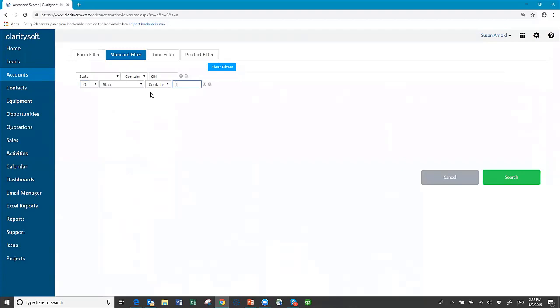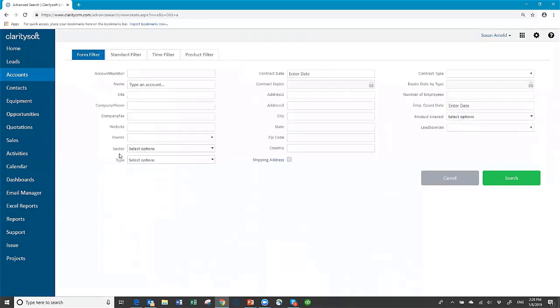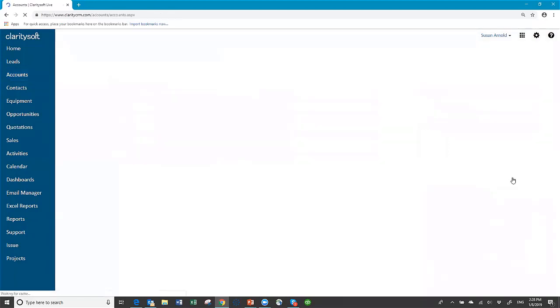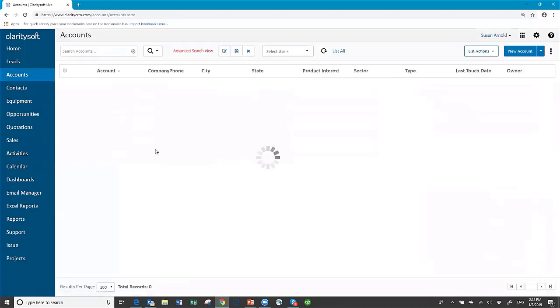On the form filter, I could not do that. I can't type OH and IL in there because it's looking for an exact match and it would not find anything. So you use the other filter to create or situations. And again, you guys can practice with these things.